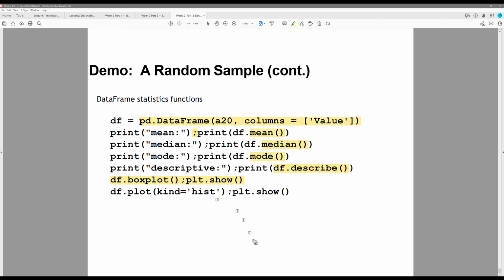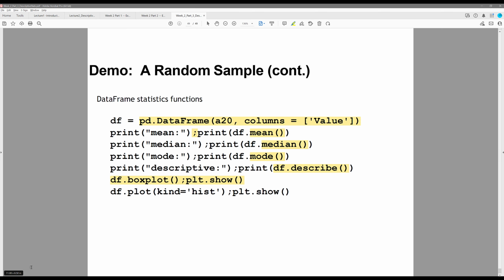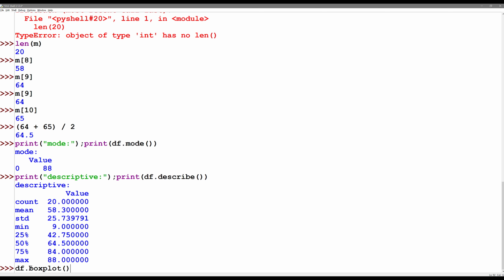So let's do a box plot. We're going to create a box plot for each of the columns, but of course there is only one column. df.boxplot. And because I'm using IDLE, I also need to throw in this plt.show thing, but you won't have to do that in Jupyter Notebooks.